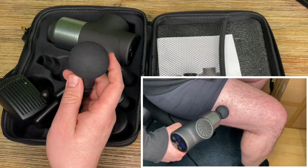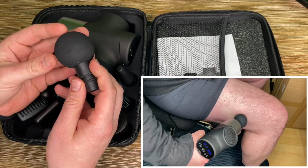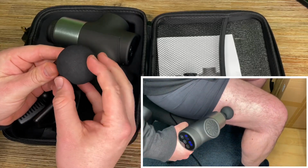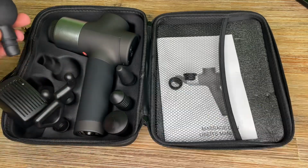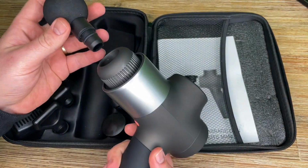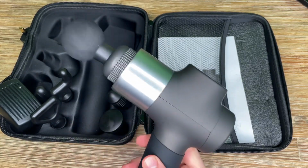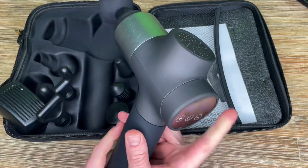So let's go to the ball head, the good old ball head. It's suitable for systemic muscle massaging. This is the all-terrain ball head. You can use it nearly on every part of the body. It's really easy to attach, as you can see, only press it in position, then push the on button, and it starts working easily. Ooh, that's awesome, isn't it?